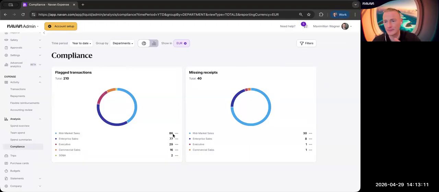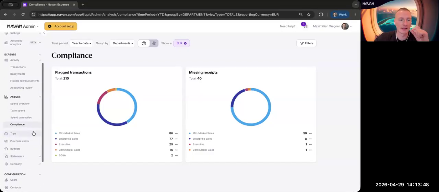That compliance tab is showing me additional reporting based on how people are using the platform, right? So now I can see, for example, how many transactions have actually been flagged, for how many transactions there are receipts missing, and I get that information also sliced, for example, by departments, right? And I can now go in and check on those specific behaviors of those departments, check why transactions are being flagged, why there are always receipts missing, to sort of enforce positive behavior in that way, so that we do not get that many compliance flags.